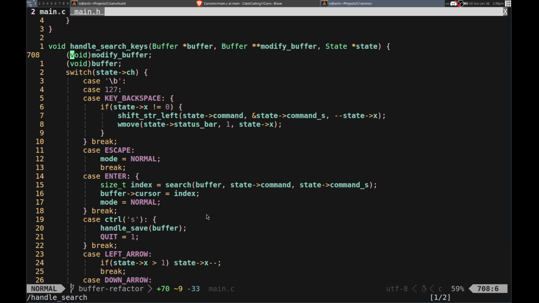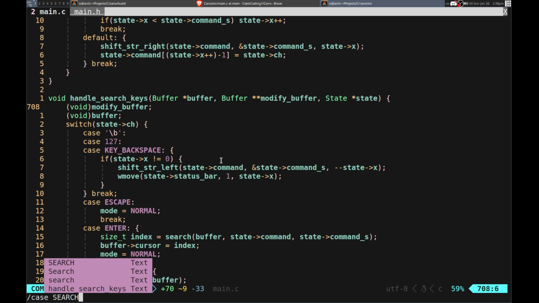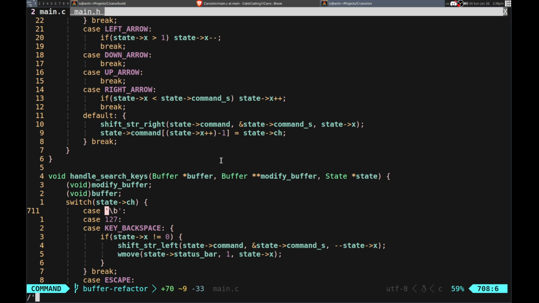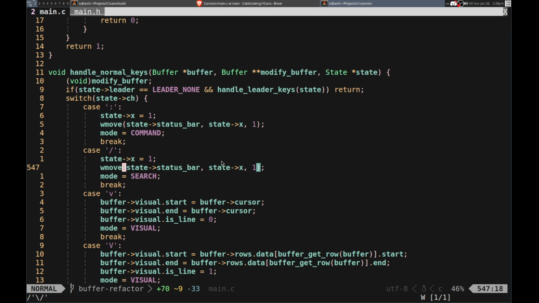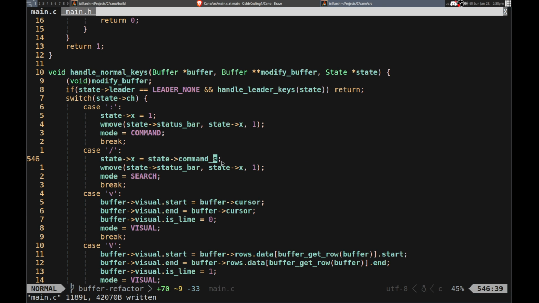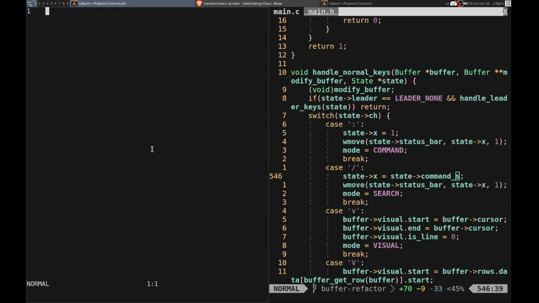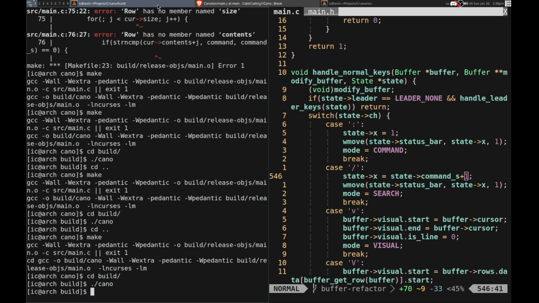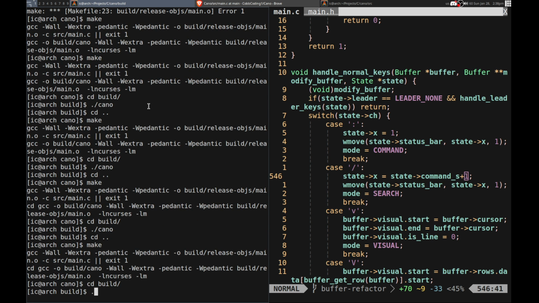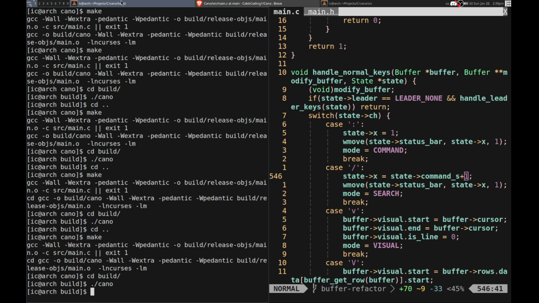So I need to move to the current command size if we're in search mode. Alright, so case search. We don't have a case search, but it's like that. There we go. I want to set X instead to the current command size, because then we won't start at the beginning. You know what I'm saying? If I search here and I type something out and then I do this, then we'll do that. We need to do command size plus 1 though, right? Because otherwise we start a little too early. Alright, so if I do that, and I exit out, then I do it again. I press enter, and there we go. Now we start at the right place. So that is perfect.